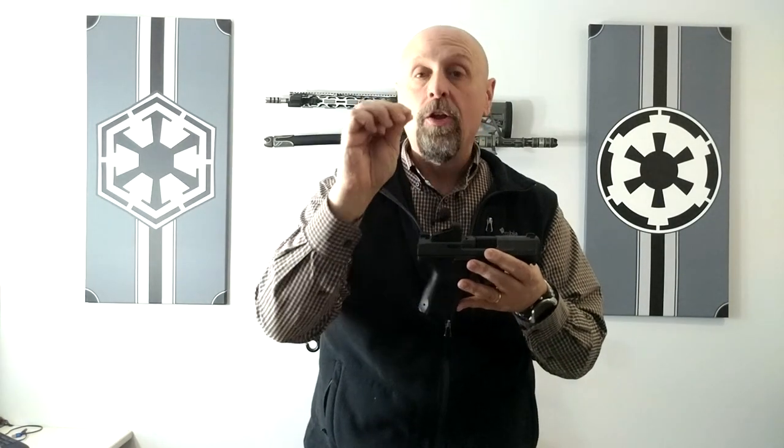Now, I want to be clear about this first con, about the clarity. When I say clarity of the polymer versus clarity of the glass, you are not going to notice it. It is amazingly and incredibly clear. There is a slight distortion right up against the black housing, right where the lens meets the housing itself, but you're literally not going to see it. It's not even a thing. It's not even existent. So the difference in clarity is obviously a con, but that's going to be a con with any optic that has a polymer versus glass.